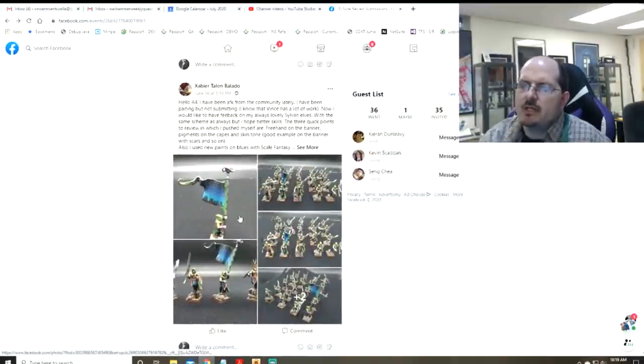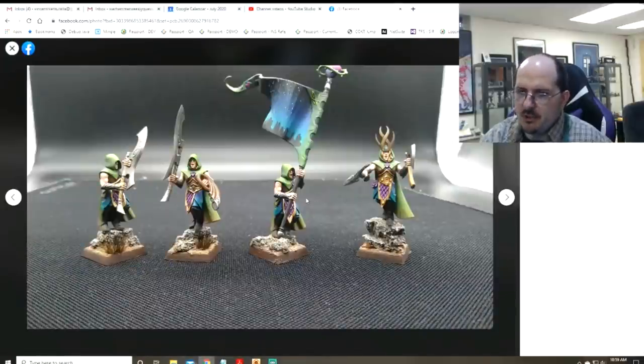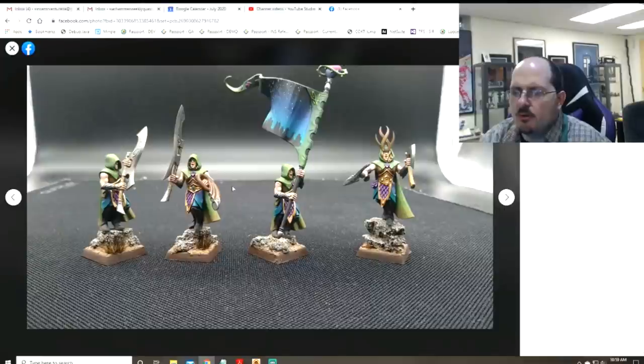Okay. Next up, Xavier. Feedback on how to improve his Sylvan Elves. Sure, this is a lot of figures, so, you know, okay. But the short answer here is going to be something I've said many times. I think these guys look perfectly nice.